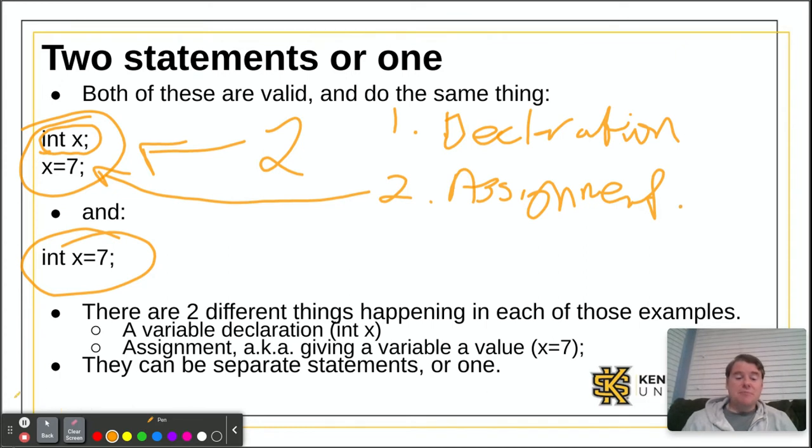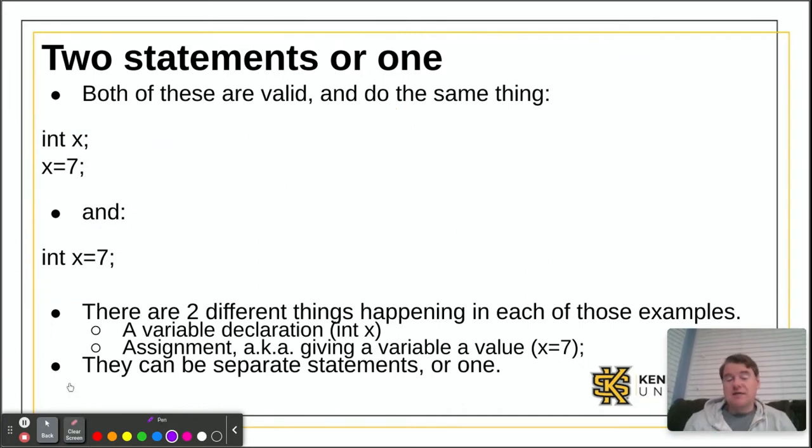But it's possible to take both of those statements and combine them into a single statement, which is what's happening here. So the declaration int x is there at the beginning, and the initialization equals 7 is right there at the end. Sometimes you'll do it one way, sometimes you'll do it the other way. It's not that one of these is correct and the other one is wrong. They're both correct. It's just that sometimes you'll want to initialize it and declare it in the same place, and sometimes you'll want to declare it and initialize it or set its value in 2 separate places. So it's possible to do it either way, and this works on all variable types.